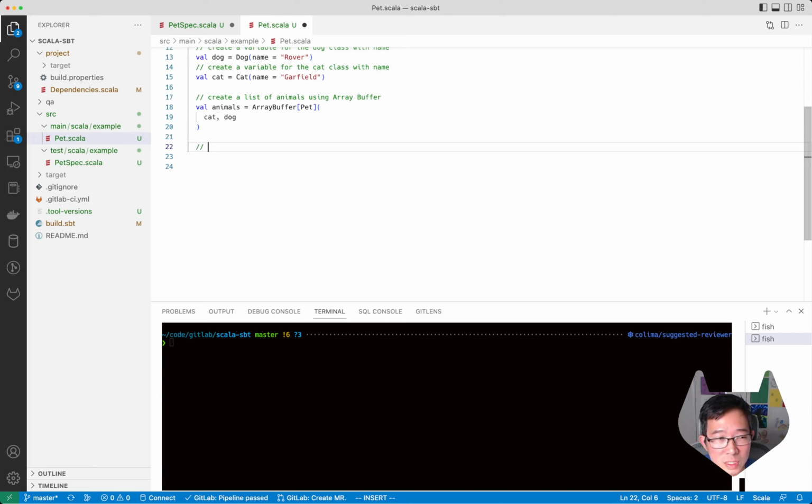So I want to prompt and see if I can just show the animal names using foreach, for example. See if it actually comes up with something useful. foreach animals, println animals. I think it's gone off track here.